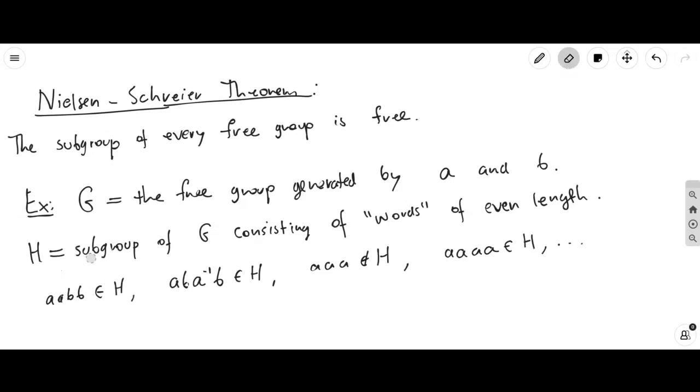And the reason why it's a subgroup is very simple, because the identity element, it's a word of even length. You can write, let's say, AA inverse. Well, you can also say it's a word of length 0. But the important point here is, if you have a word of even length and you have another word of even length, if you multiply the words together, you get a word that is the sum of the lengths. So you're just adding two even integers together, so you get something that's even. So H is a subgroup.